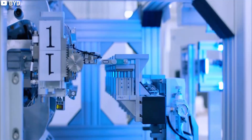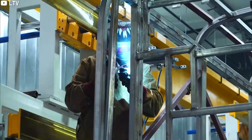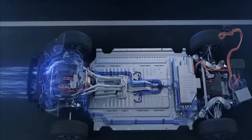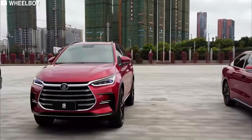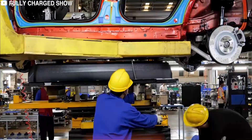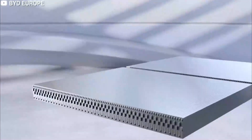Unconfirmed reports from China say Tesla is already C-sample testing the BYD Blade Battery for a more affordable model in development, potentially for use in Tesla's electric cars in 2022. Tesla may use the Blade Battery in its rumored Model 2 — a compact, affordable EV reportedly costing under $25,000 with a range of around 250 miles. The BYD Han, the first BYD model equipped with the Blade Battery, established itself in the mid-to-large luxury electric sedan market in China and is a close competitor to the Tesla Model S, selling more than 10,000 units per month consecutively since its launch in July 2020. It offers a range of 375 miles and can go from 0 to 60 mph in roughly four seconds.